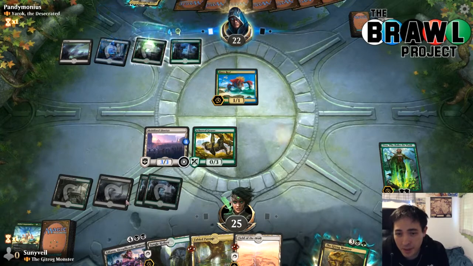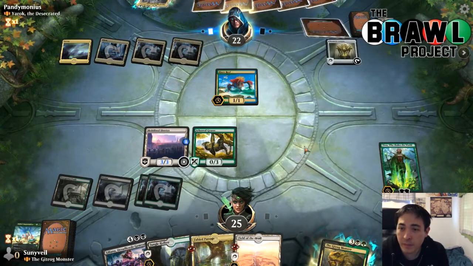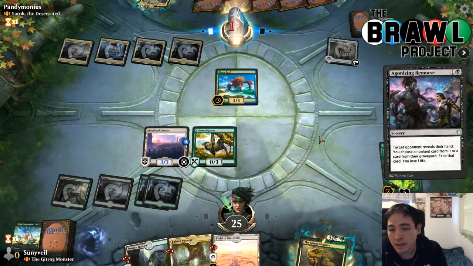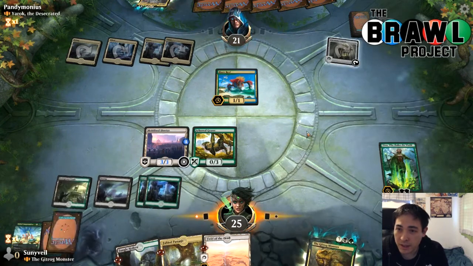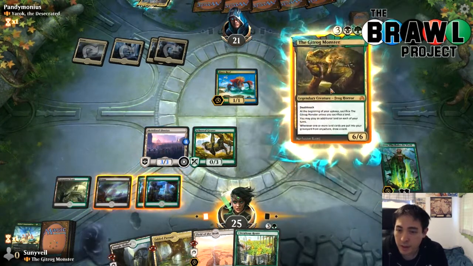Okay, so this produces 5 mana. You got it. Agonizing Remorse. Take the Liliana. Makes sense. Well, I mean, I guess that means that even if we have a ton of mana, we can't necessarily use it. Alright, so do this.